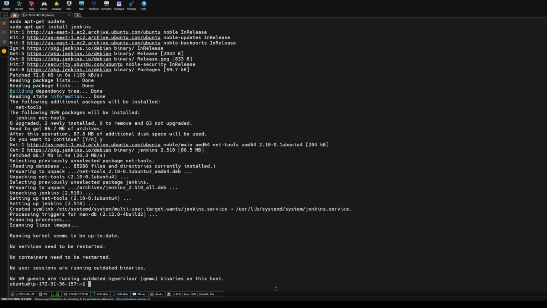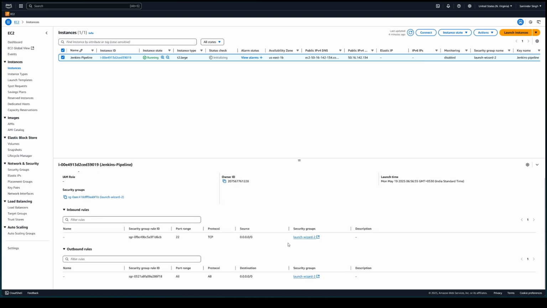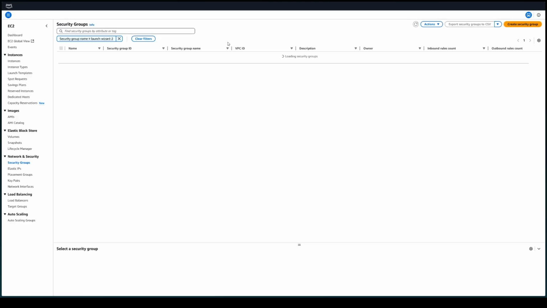So what we need to do now is open the port for us to access Jenkins. Okay, so go into the security, get into the inbound rules.